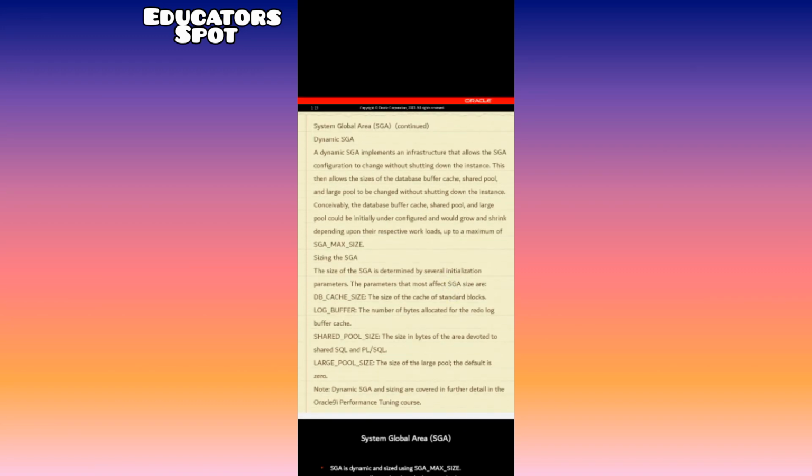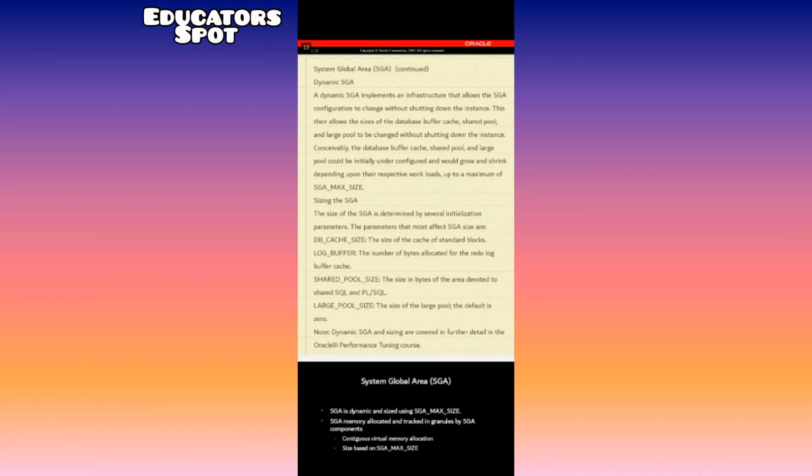In static SGA, the size is mentioned in the parameter file, and when the SGA is created, the different memory structures are created and load data. When new data comes and the space is not available, your transaction is pending. But in dynamic SGA, it auto-extends and allocates dynamically. For example, if we have 1 GB reserved and give 500 MB to the SGA, it can take more memory.